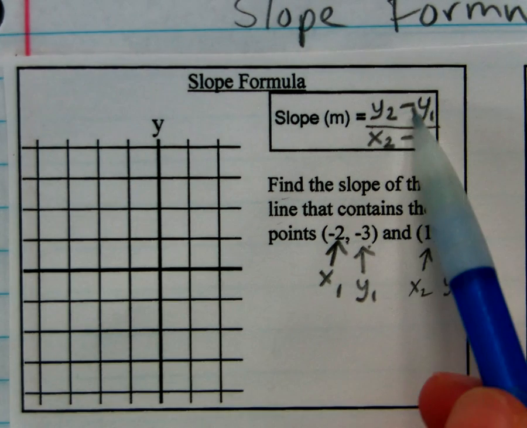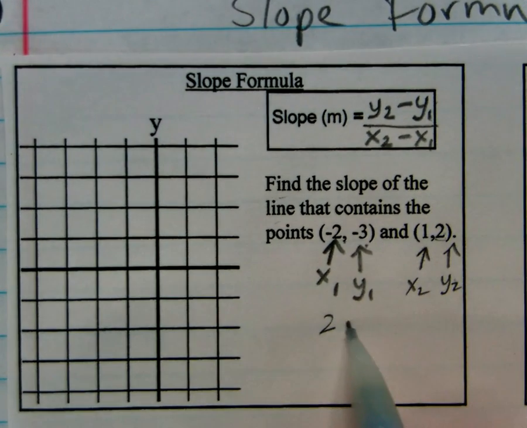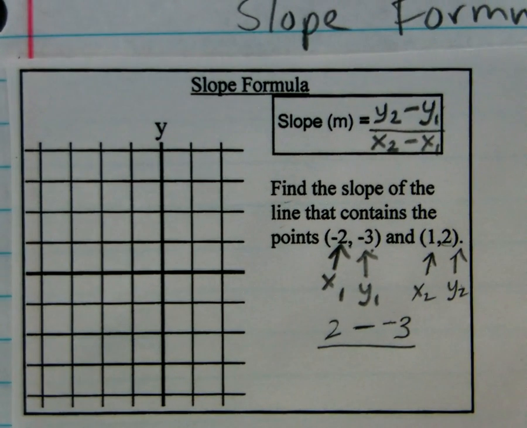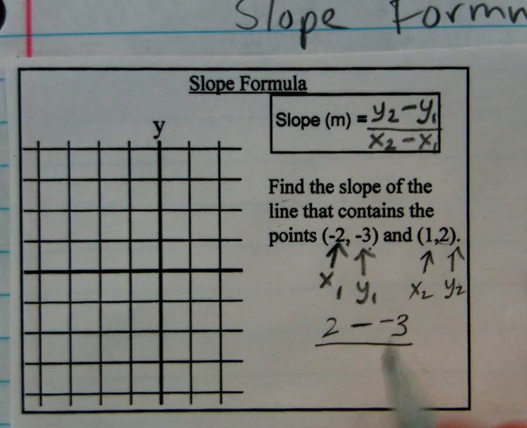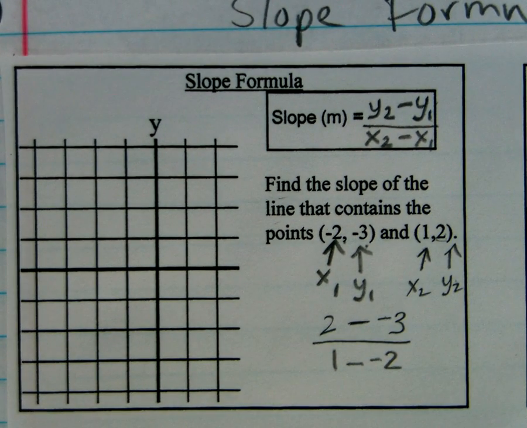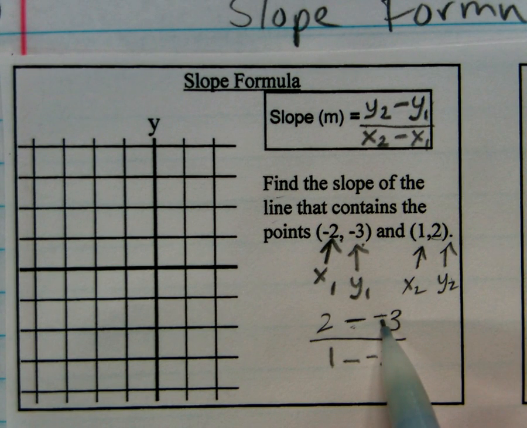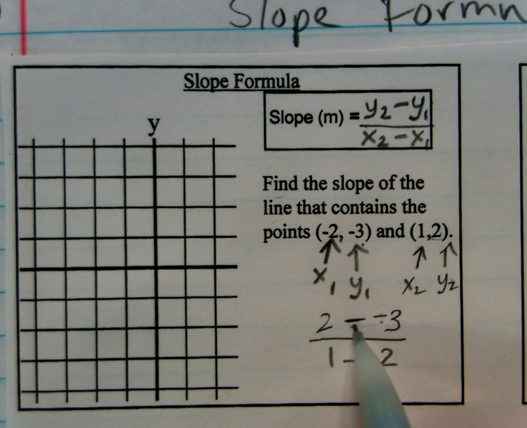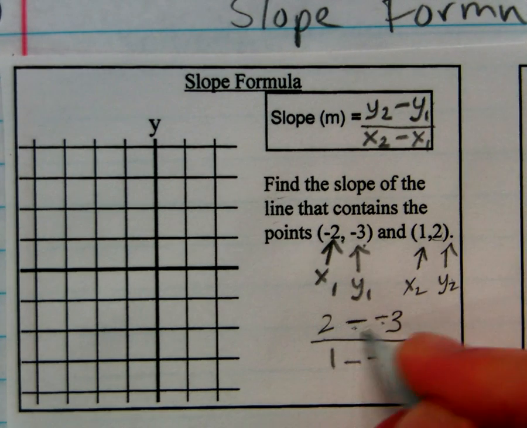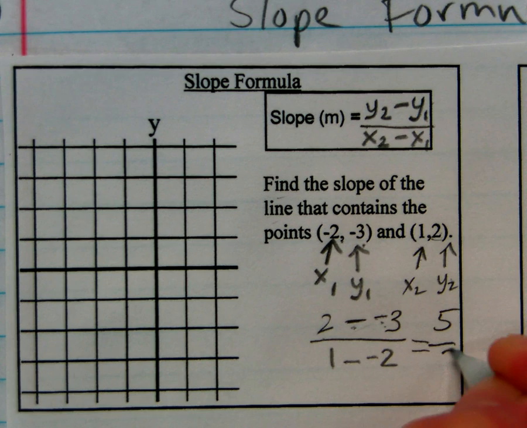So we're supposed to do y2 minus y1. So the second y is 2, and then there's a minus in the formula. Then y1 is -3. We'll do that in a second. And then x2 minus x1 is just 1 minus -2. So Adrian was saying keep change in the background. That's basically when you have these double negatives, it just means that we're going to keep the first number, change the subtraction to addition, and change the sign of the next number. It basically turns this into plus. And so this becomes 2 plus 3, which is 5, and 1 minus -2, which is 3.